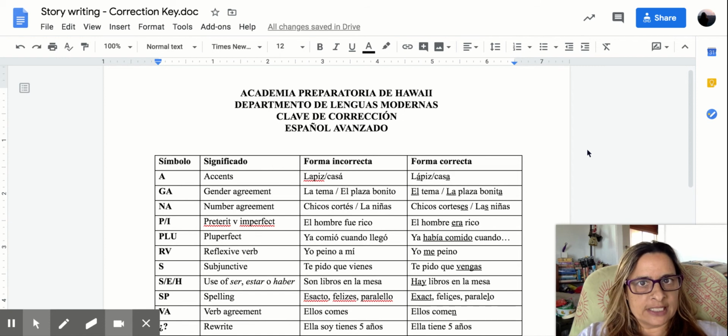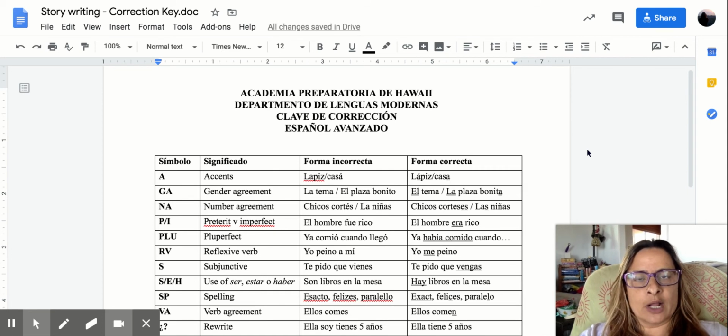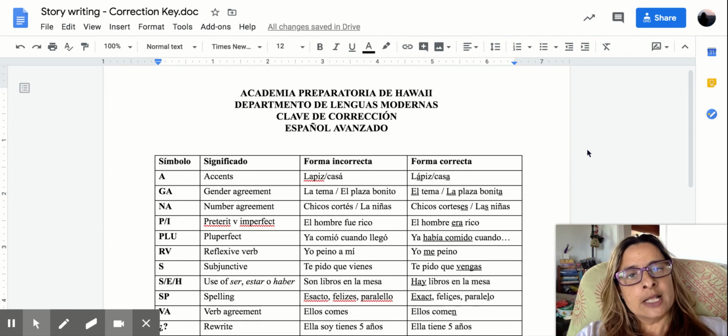That way you will look at the symbol, you will think about your mistake, and you will actually make the correction yourself instead of just passively looking at what I wrote. There's a lot more learning involved with this method of editing your own work. And I think it will work okay through the internet.